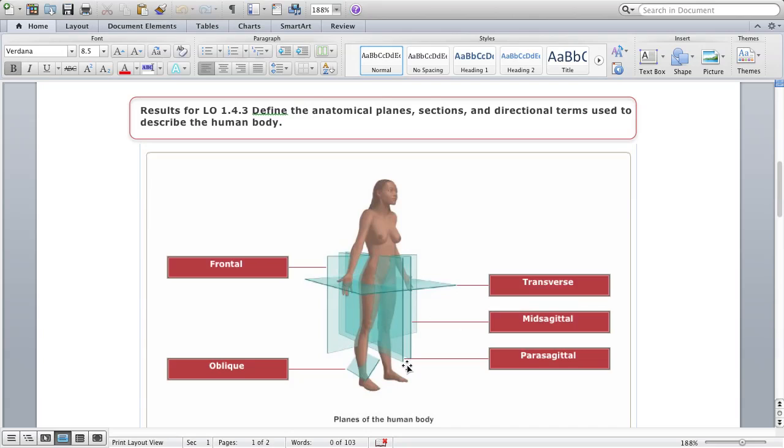So if you look at this image, you'll notice that in the front section, there are two lines parallel to each other. One of them runs through the thigh and the lateral side of the belly. The other one runs through the abdomen at the midline and through the belly button and the pubis, and it does not bisect a leg. So that would mean that the leftmost line would be the parasagittal line, and the line that runs through the belly button or navel, that would be the mid-sagittal line.